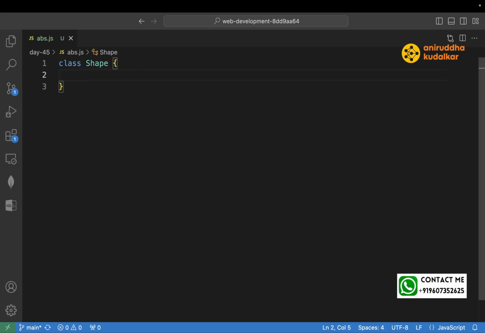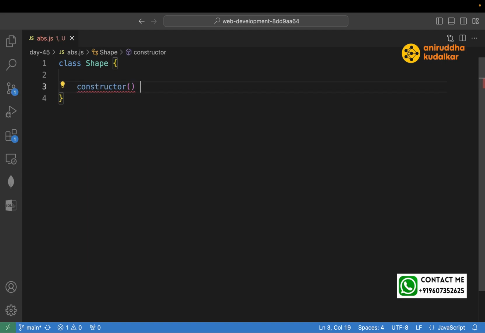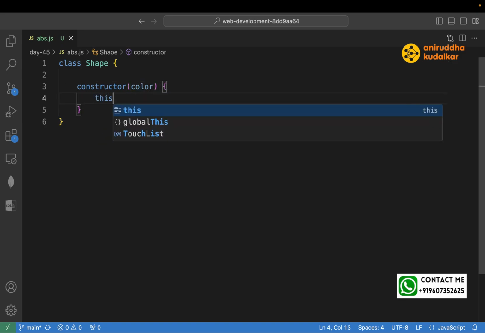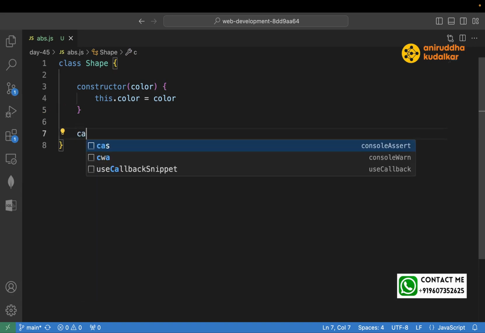And into this let's add a constructor, and to the constructor we can have a color property, and here I can say this.color is equal to the incoming color, right? And calculateArea.